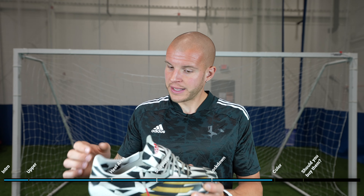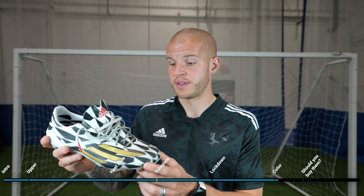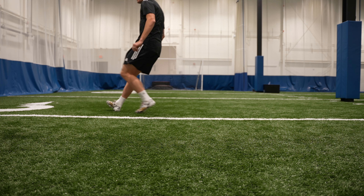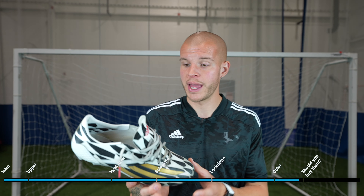The colorway is absolutely classic — an homage to the 2014 World Cup. Messi wore a customized version with some blue accents, but this Battle Pack was the World Cup of 2014. It has the little '14' right there, which is super cool. The colorway is a little loud and aggressive — I wear these because of the fit, feel, and performance, not the colorway. I do think they look sick, but the leather F50 remakes look better to me. I'll give the colorway a 7 out of 10 — it does look kind of cool, and black and white pretty much goes with everything.